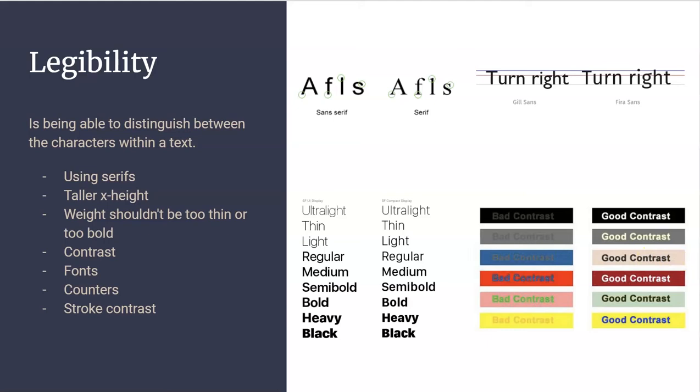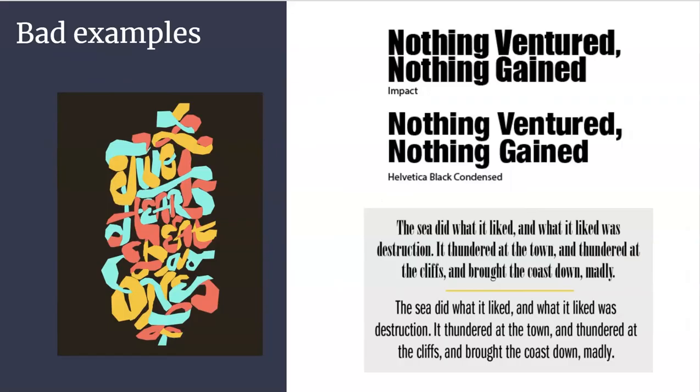Also, things to look out for are different types of fonts, counters, and stroke contrast. So I have them here as bad examples. So with a certain font, it can make it a little too crazy and unreadable. Or if you have your counter not having enough space or a bit too close together, it can make the letters a little harder to make out versus whenever they're breathable, like in this font here.